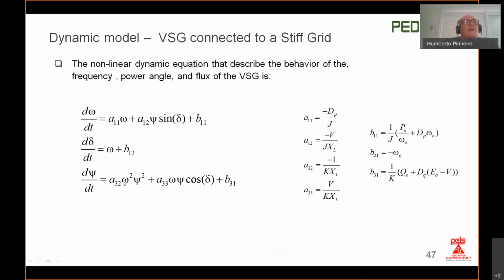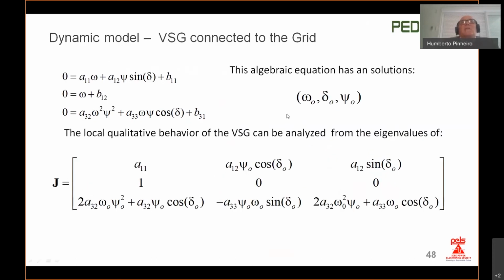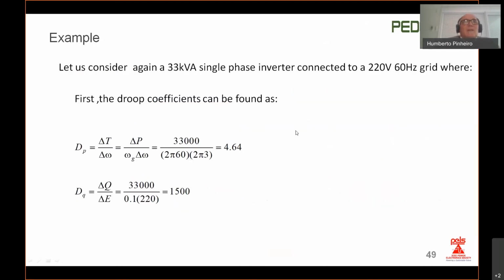This is the square of the state variable omega times the square of the magnitude of the flux. And here has a product, again, of the two state variables times the cosine of the power angle. So here again, we have another non-linearity. Okay, so we define some constants over here. If you want to compute the equilibrium point, we follow the same procedure, and then compute the equilibrium point and the Jacobian matrix. The eigenvalues of the Jacobian matrix will give you the possible stable operating points of this virtual synchronous machine.